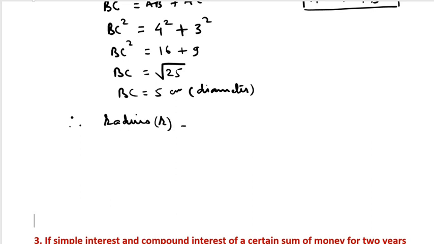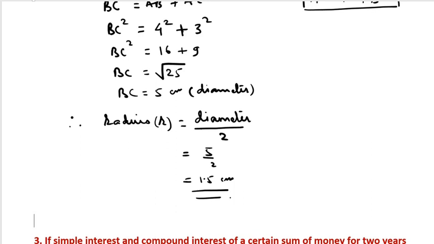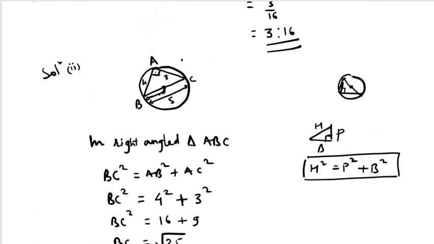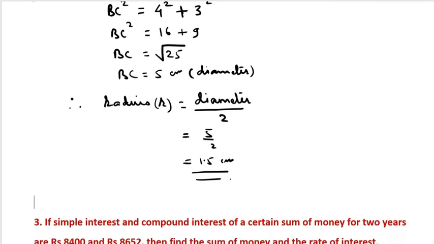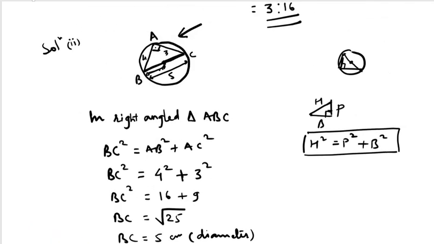That is the question. Okay, and then what will be your radius formula? Diameter by 2. So diameter is 5 by 2. 5 by 2 is 1.5 centimeter radius. Okay, what is the radius of this circle? From here to here 1.5, from here to here 1.5, adding... no, it is not 1.5, it will be 2.5. 5 by 2 is 2.5. I'm sorry, it will be 2.5. So from here to here 2.5, from here to here 2.5, total is 5 cm diameter.